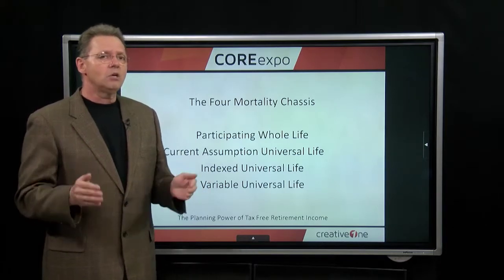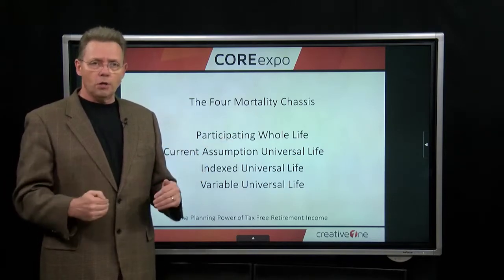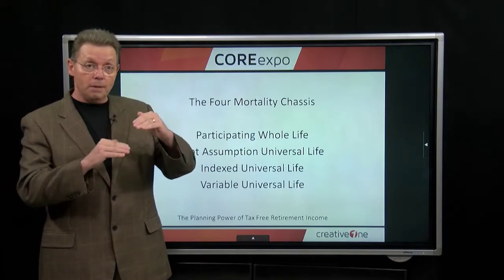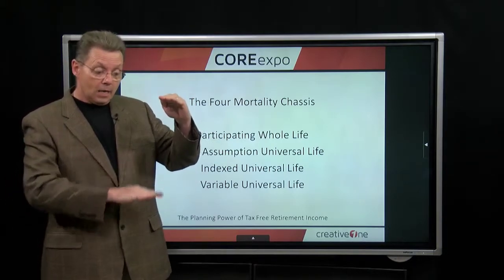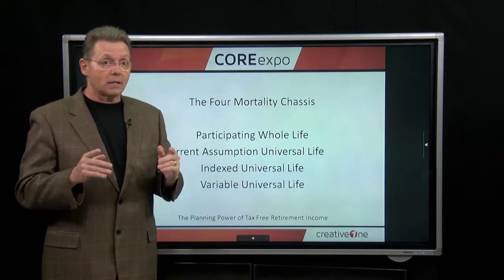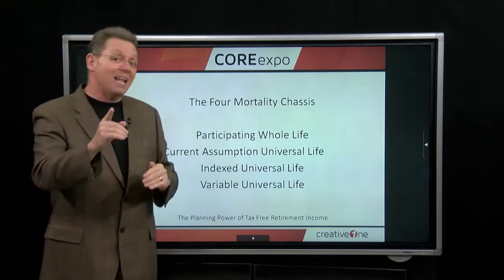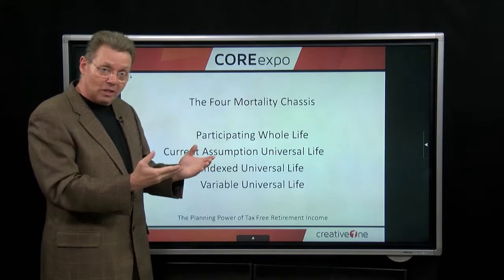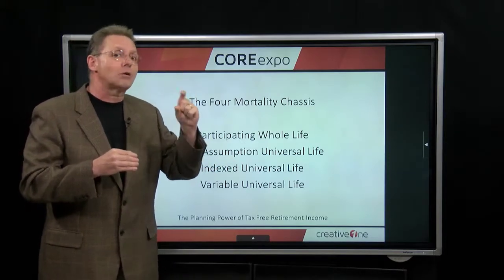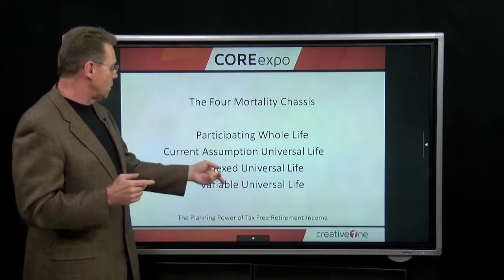And remember, everything you're looking at in illustrations is current company practice. There is a whole other set of rates called guaranteed contractual rates, and the disparity between current company practice and contractual rates can be quite big. So anytime I see a contract that has current company practice and guarantees and the actual disparity is very small, I like that and I assign embedded value to that, because now what they're saying in the current assumptions are pretty close to their contractual guarantees. I like that because it really helps me understand that the carrier is doing a good job as best they can.